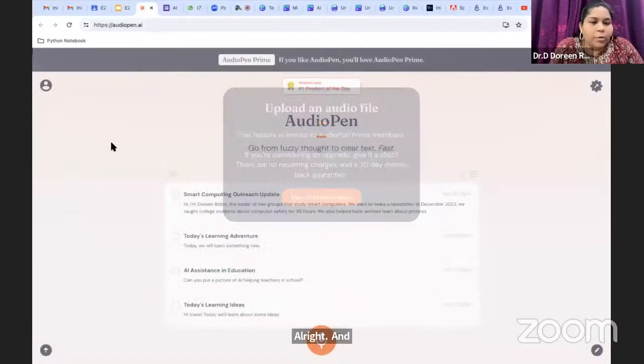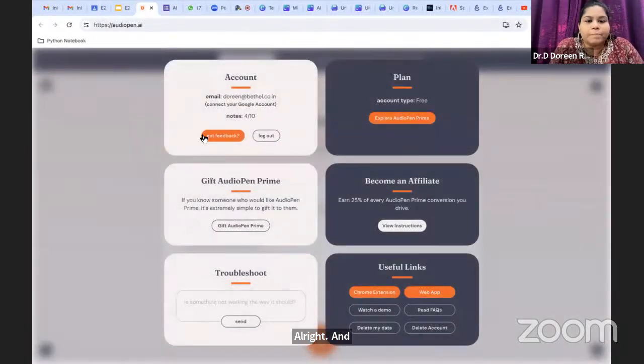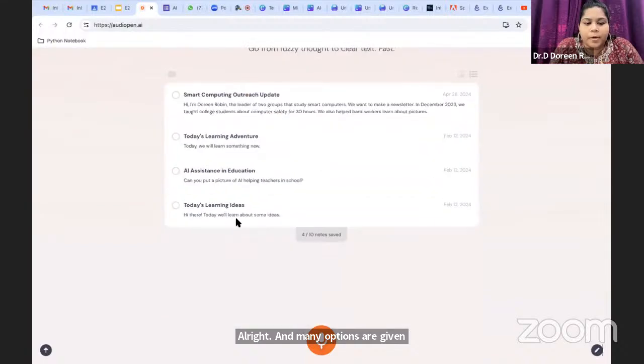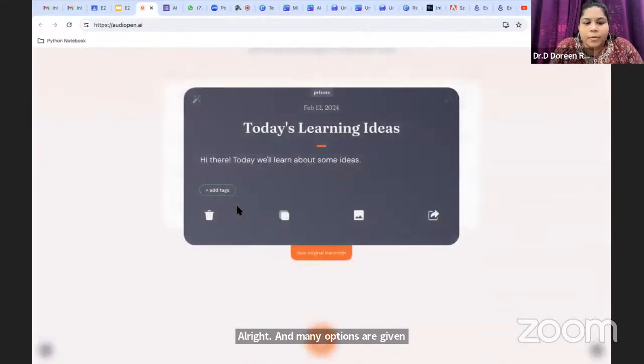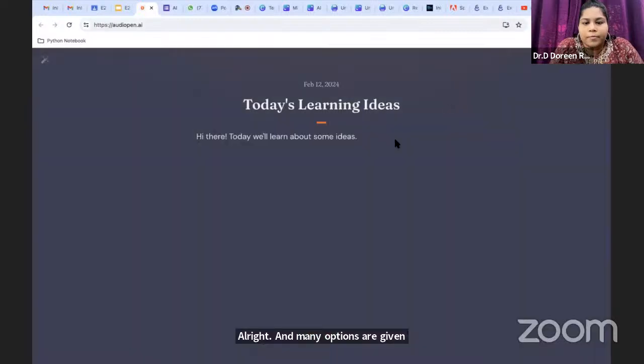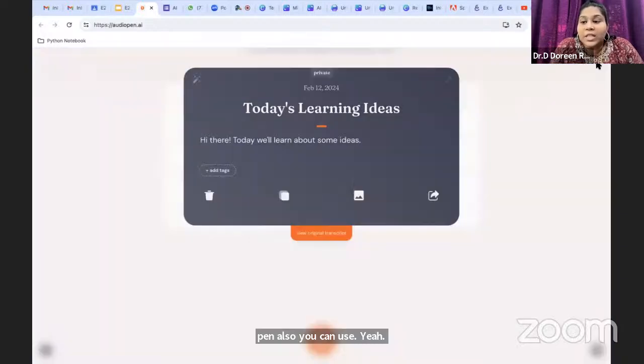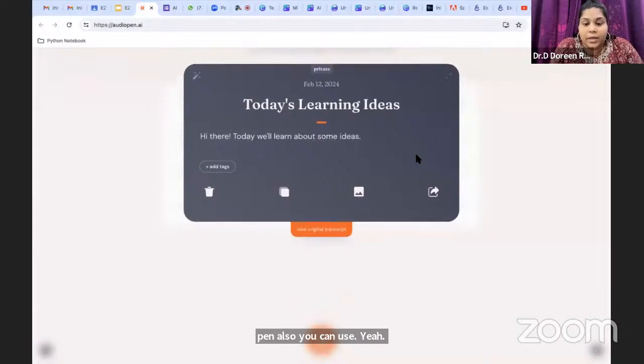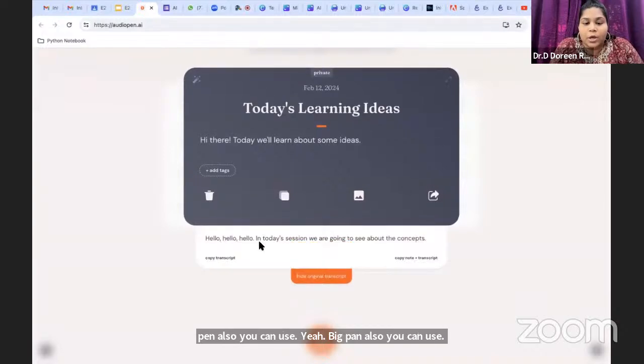Many options are given, and it also provides AI based tools, right? Epic Pen also you can use. So it will also regenerate some ideas from what you want.